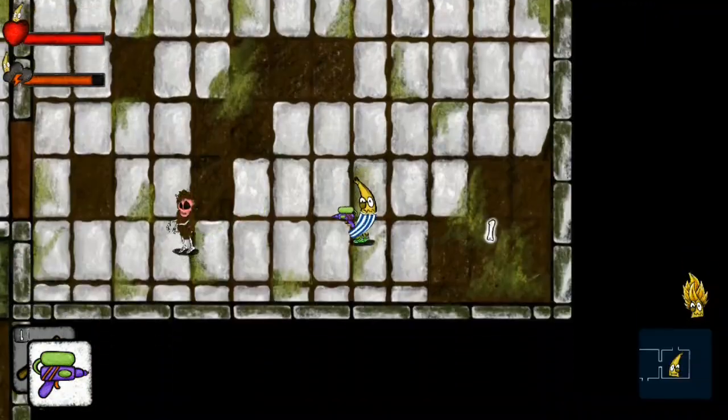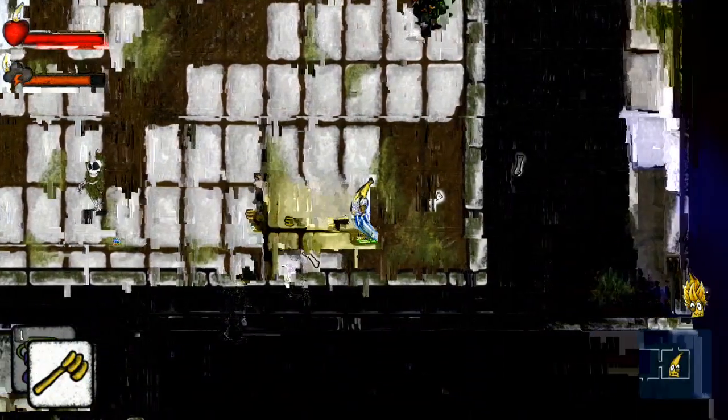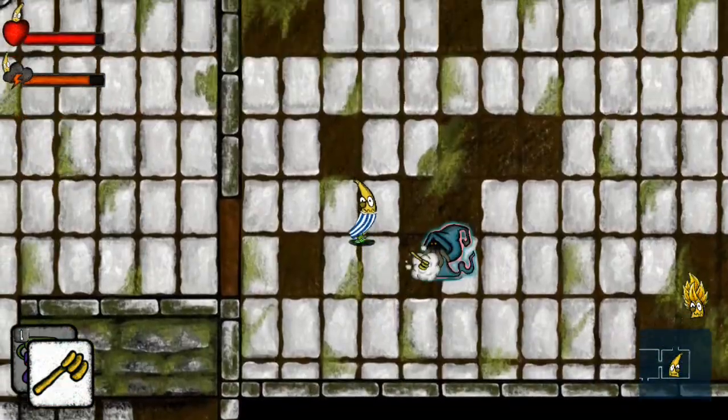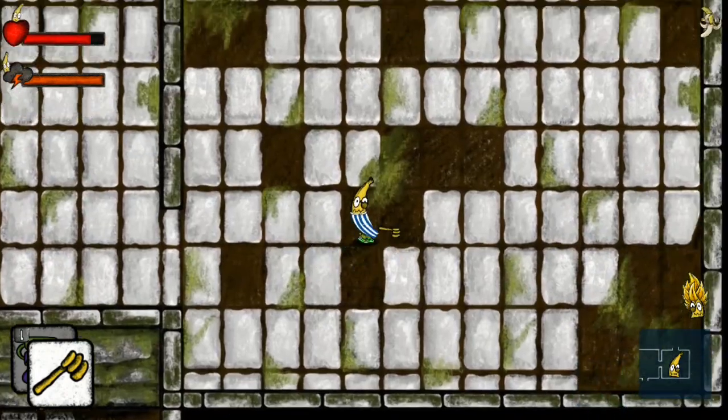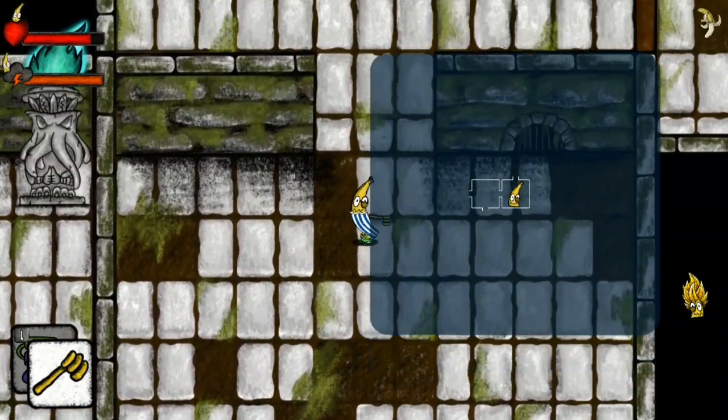You have the squirt gun. You also have your punching attack. You also get weapons along the way by getting through rooms, defeating enemies. When you enter a room, it's going to be like an arena-style room where you have to kill enemies before you can progress.